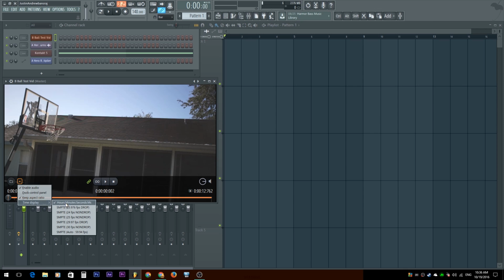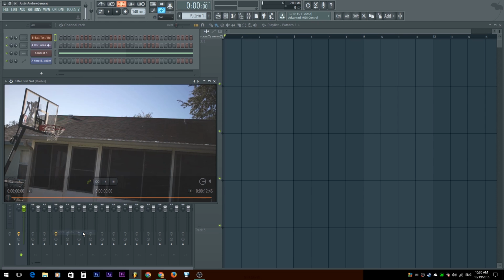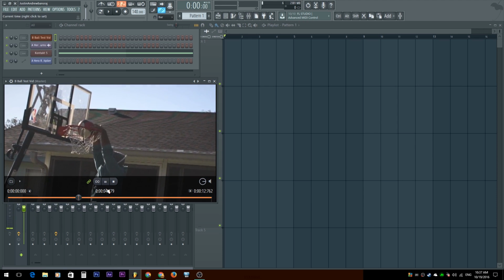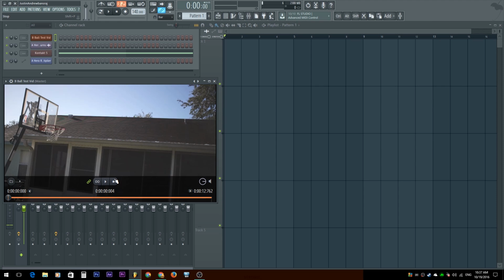And lastly, time display. Don't confuse this with your actual FPS. This is just showing you the timing. So this right now is set onto hours, minutes, seconds, milliseconds. These SMPTE things, you don't really gotta worry about it, to be honest. But yeah, notice right here, 002, and I click play, it just drops to 0 because it's like a different time playback. I'll just hit play and notice it change. So you see how it changed? It added that millisecond stuff. It's pointless unless you really care about it.